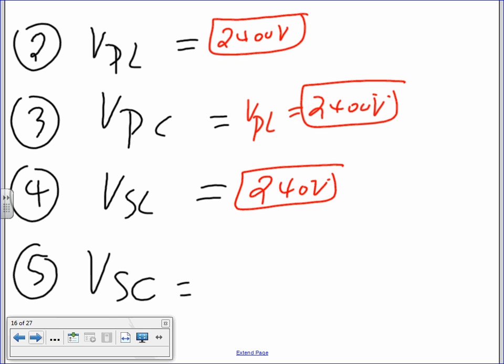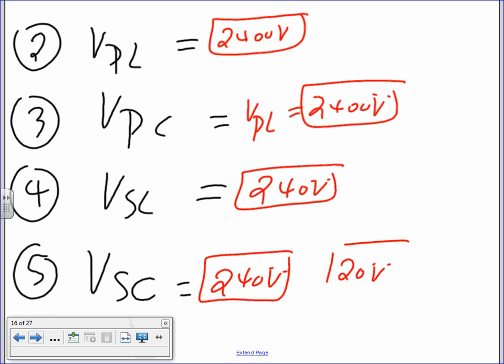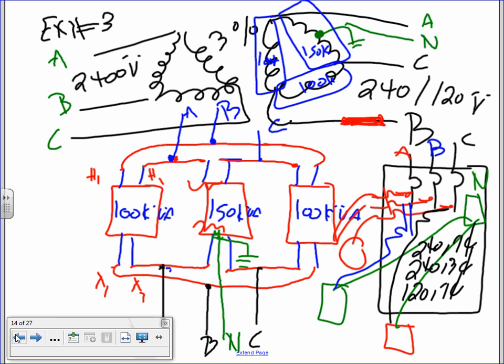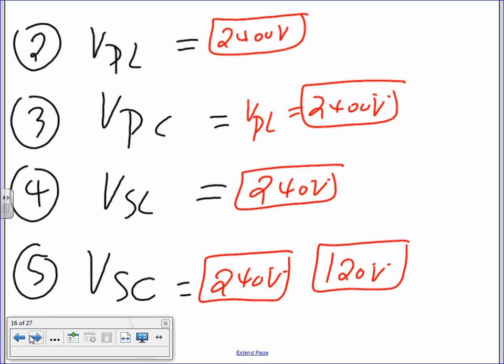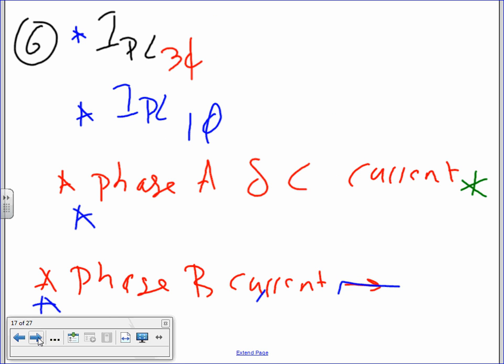V secondary coil, there are two voltages on the secondary. There is 240 volt. That's the first one. And the second one is 120 volt. That's the second one. Can you guys see that? There are two voltages on the secondary. Let's go back to this transformer. Right? Look at this. I have one coil that will have 240, and one coil here will have 120 and 120. It's kind of weird. Some of them have 120, and for a total, if you add two 120s together, what do you get? 240. So the coils, even though it's a delta, the coils are 240, plus also there is a coil 120, 120. Cool? Okay, so let's go to, this is piece of cake. I primary line, three phase.